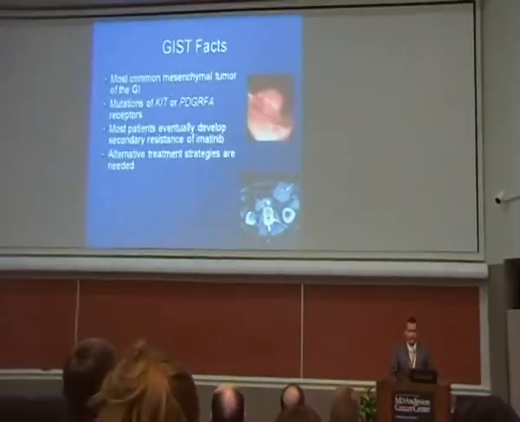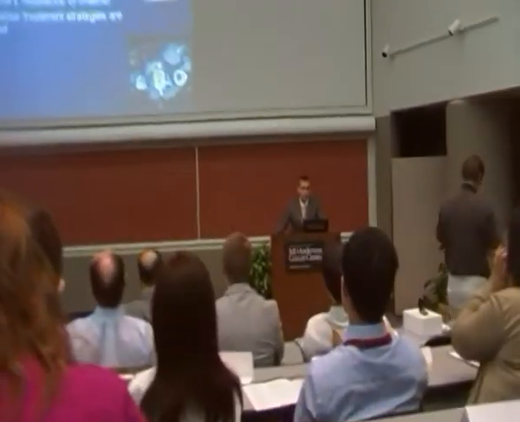It's my pleasure to be here today to present my data about Notch pathway in GIST. GIST is a gastrointestinal stromal tumor. It's in fact the most common mesenchymal tumor of the GI tract. This disease is driven by a gain of function mutation of KIT or PDGFR alpha. This disease is fascinating because it acts like a paradigm.